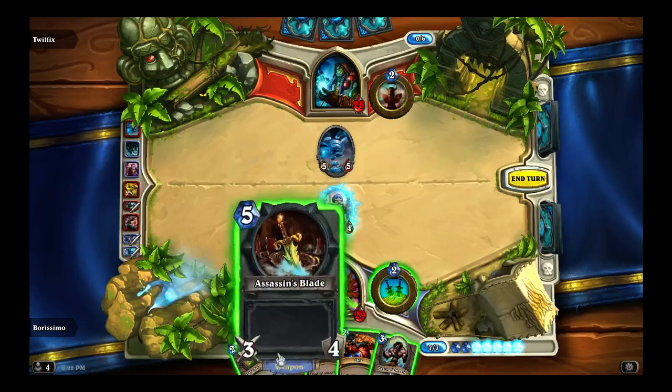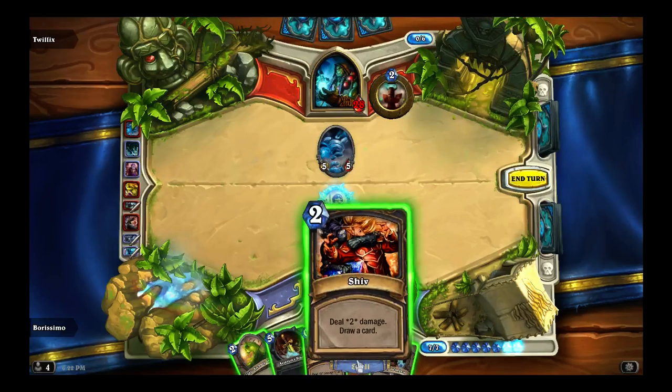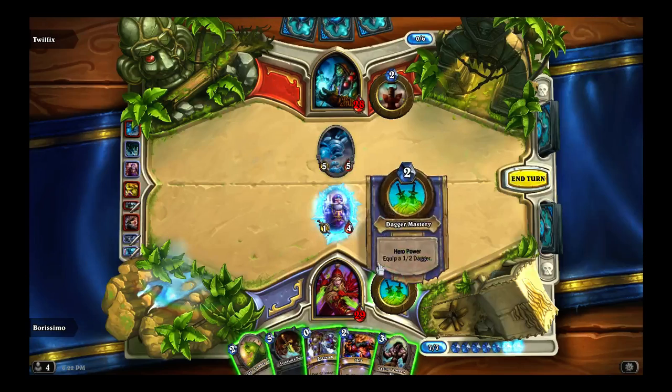I mean, I could have put this weapon out. Shiv plus the weapon also kills it. Well, that's better because it puts a weapon in the hand. I'd rather have the weapon in hand than the minions on the board. Or would I? Maybe I'd rather have the minions on the board.